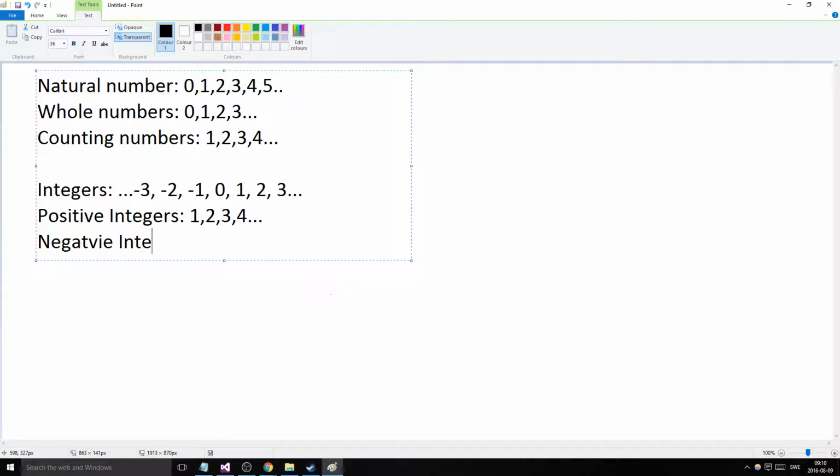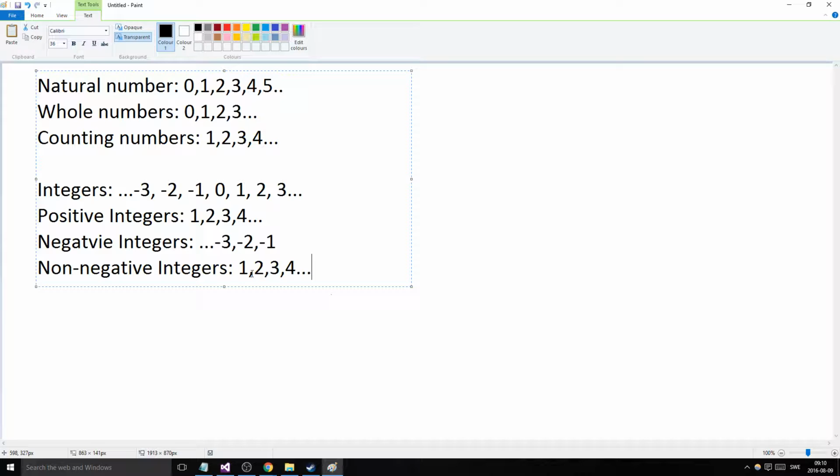And negative integers as well. We got the dot dot dot action, -3, -2, -1, and then end. All right, no 0 here. And then, if you want to impress your teacher even more, there's something called non-negative integers. And these things include the 0, but they have the positive part. So it's the same thing as the positive integers, it's just that we include the 0 as well. So that's a non-negative integer. That's good to know, right?